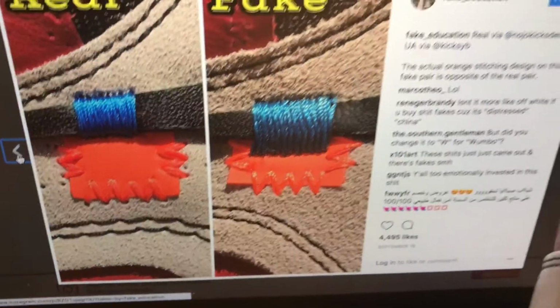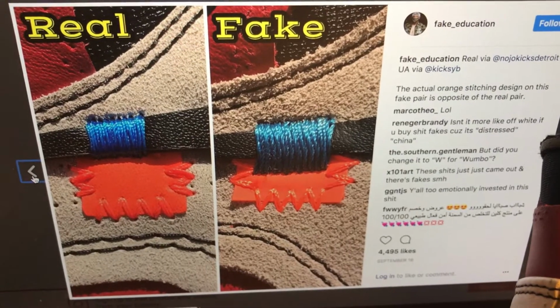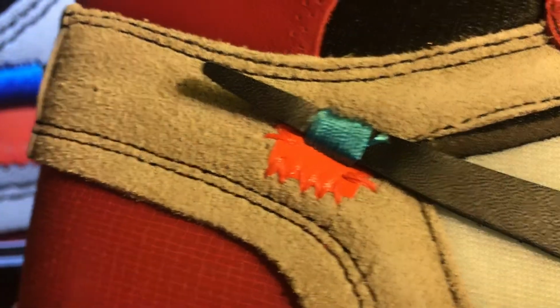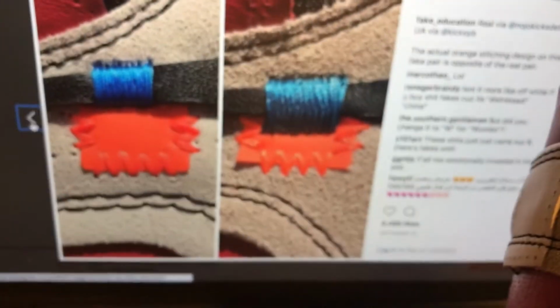So what are we looking at here? The actual orange stitching design on this pair is opposite of the real pair. I don't know what that means, but let's take a look. Zoom in. The stitching, there's 5 little stitches there. Looks pretty clean. So the orange part, that checks out.